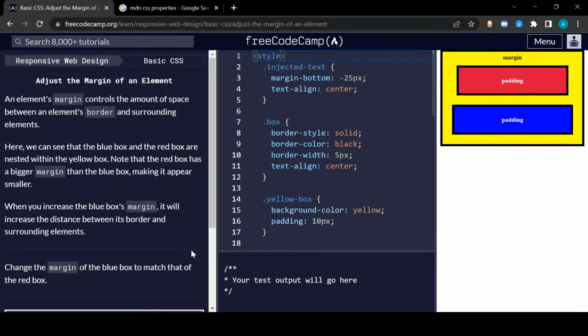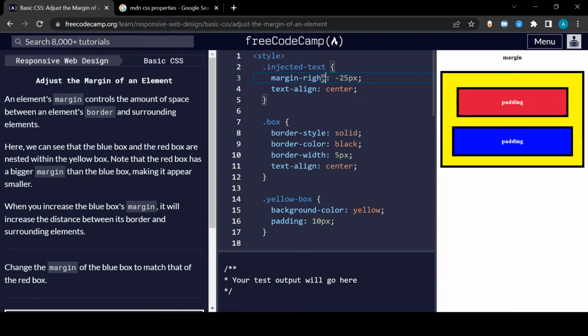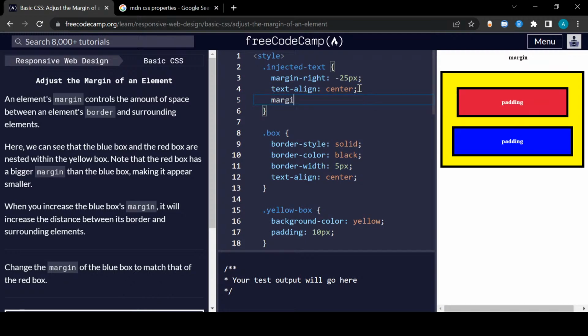An element margin control. So please don't forget, we get the margin bottom and text line. What about the margin right? And we get the margin bottom as 20 pixels.